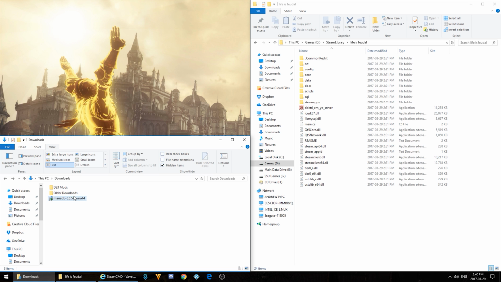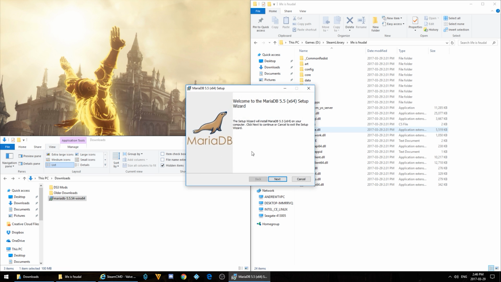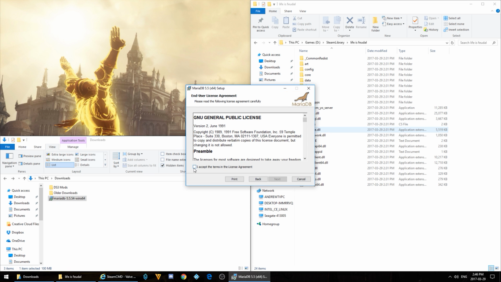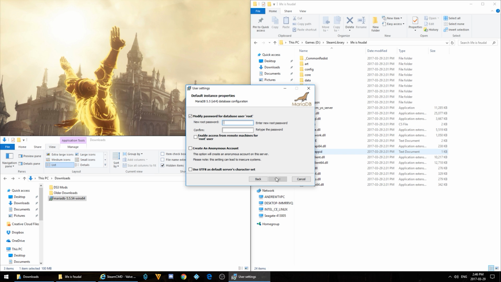All right, now that we got our IP address all set up, now it's time to actually get on the MariaDB. So go to your downloads where you had it before, double click it, run, hit next, accept, next. Don't bother with any of these, the default is fine. Next. Now this is where you want to create a root password. This will be your main password for everything going forward. I'm going to put one in here.